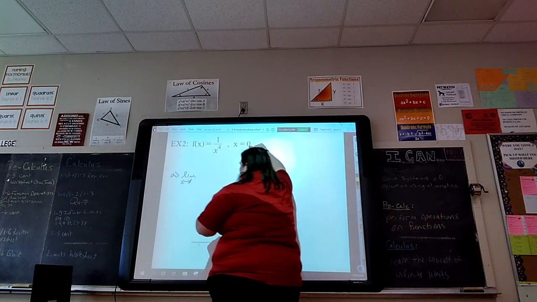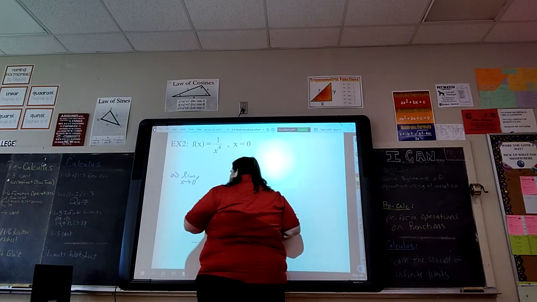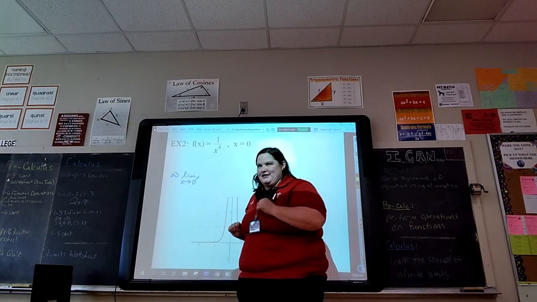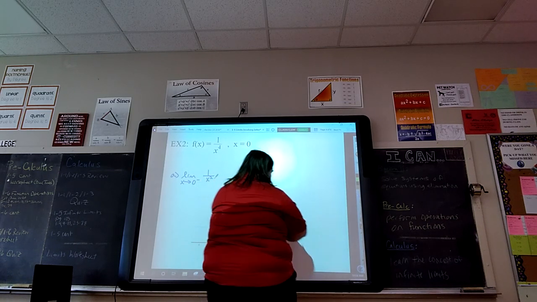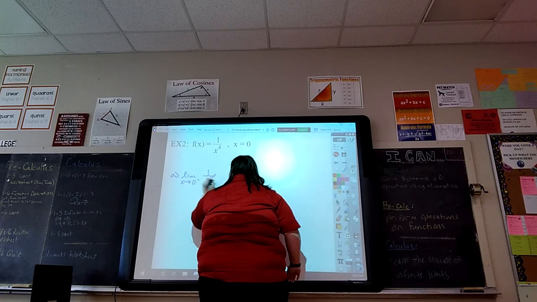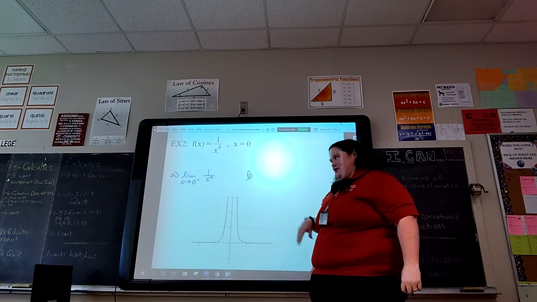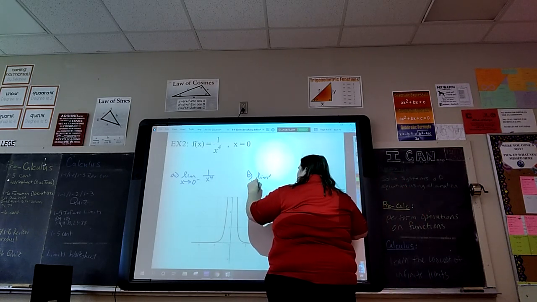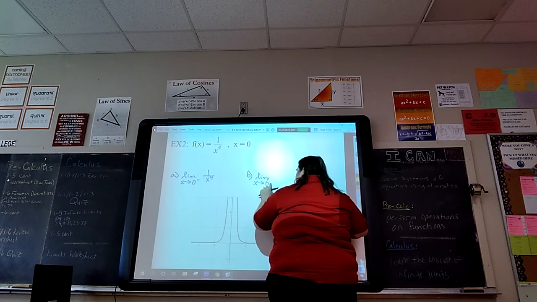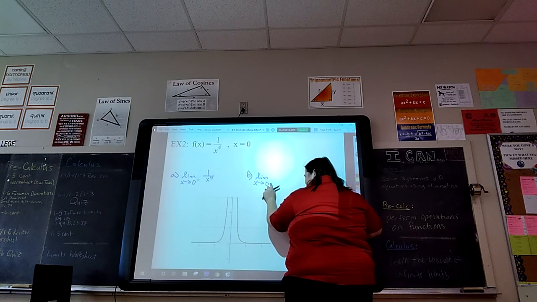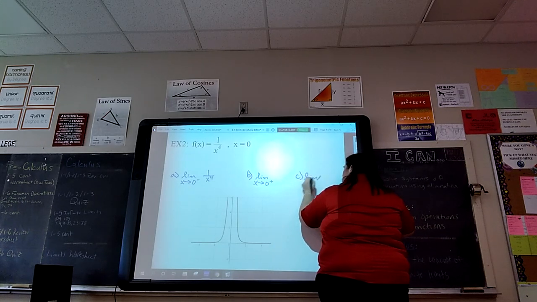Alright, so I'm giving you a value. It's not always 0. It happens to be 0 again. So for the left-hand limit, what's the little notation I'm going to put next to 0 to say it's left? Little negative exponent. Then write my function, which is 1 over x to the fourth. Leave a little space. You can do it as you go along, but I'm just going to write the notation for the first example. So we have limit as x approaches 0. Again, it's not always 0, but I will give you a value and I will give you a function. So if I'm going to say this is the right limit, what do I put with my little 0? A plus sign. And then I'm going to do the overall limit.